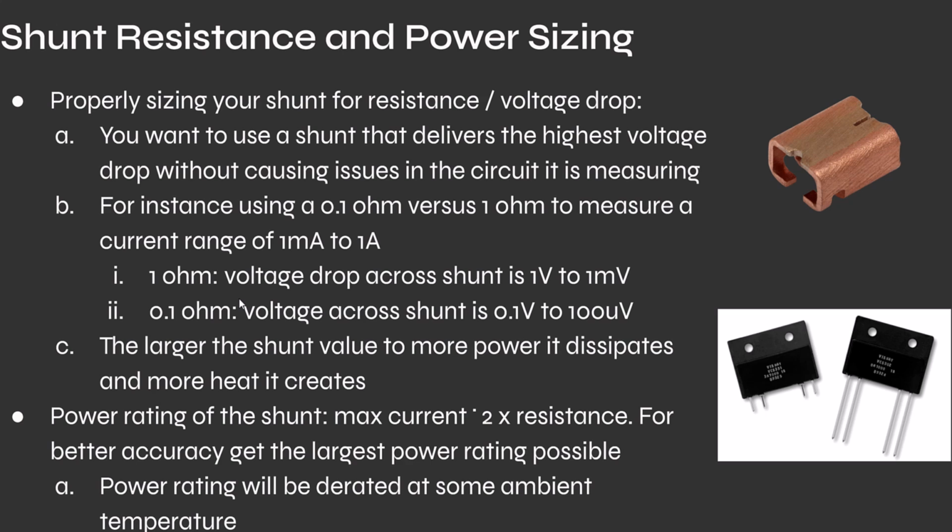So that's probably not going to work, even though it gives us a nice solid voltage signal to measure. If we look at the 0.1 ohm shunt, the voltage drop across it is going to be 0.1 volts at 1 amp, and it's going to be as low as 100 microvolts at 1 milliamp. Now, 100 microvolts is not easy to measure, but the good news with this setup is 0.1 volts. If you take that from a 3.3 volt bus, that gives us 3.2 volts. Chances are that won't affect the ICs or parts in our circuit.